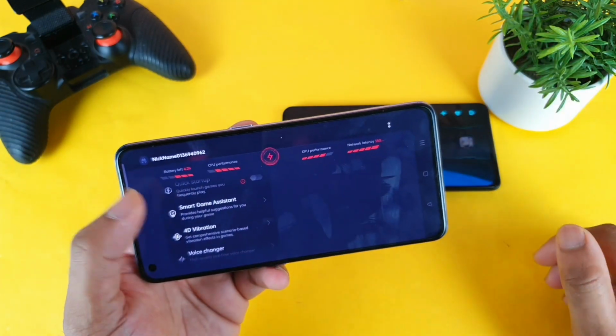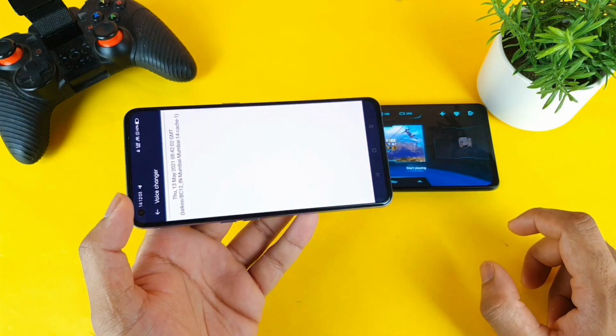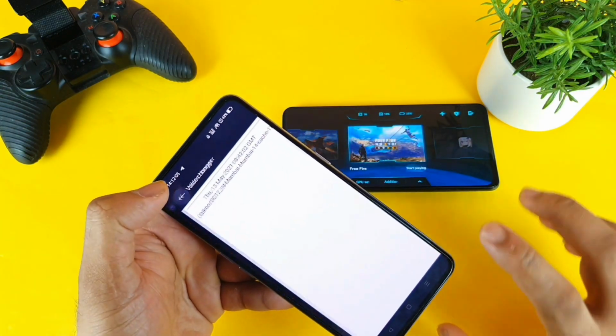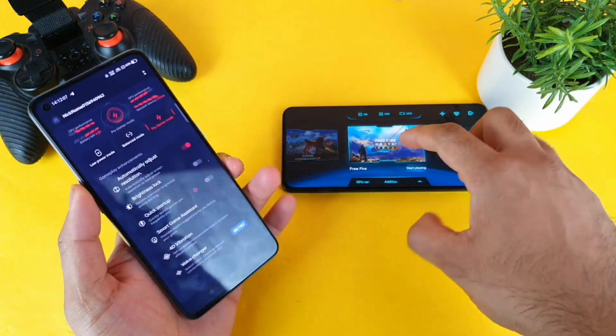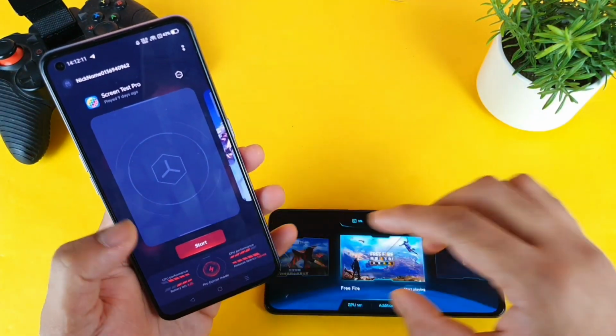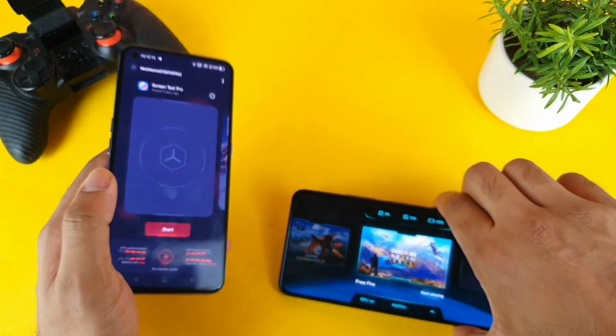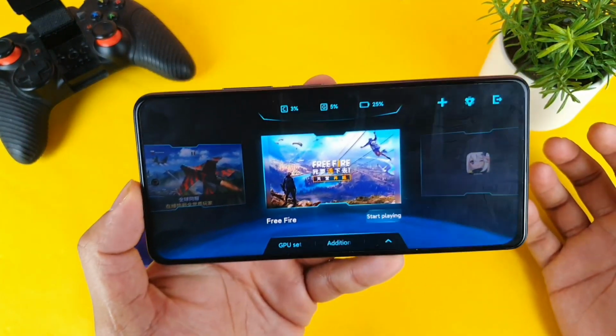So this is another thing which you can notice, and here is also an option for the voice changer as well. The voice changer has some kind of issue, I was unable to use it at the moment, but there is a voice changer in this phone as well. I'll try to come back to this with MIUI later, but these are the few features present in this Realme UI right now. And let's move to this MIUI 12.5.